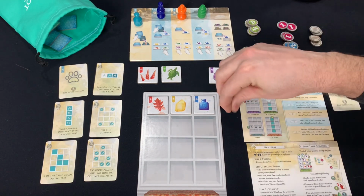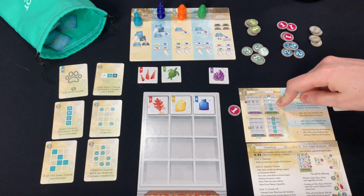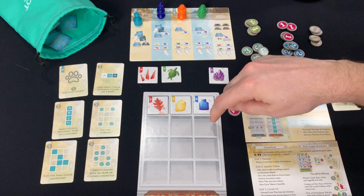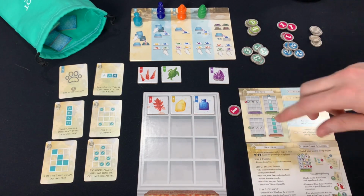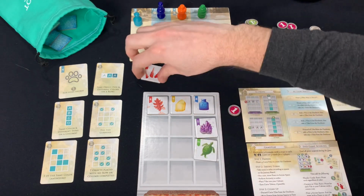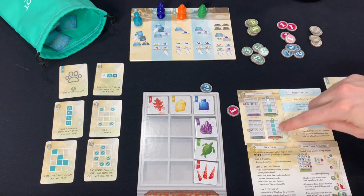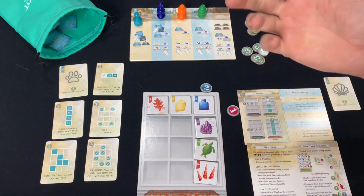So I put a 1 pointer like that. Whereas if I had 4 different colors, I would get 2 points. So if I had, again, one of the different colors of each, a purple, a green, and a red like this, that would be 2 points. And then if I had 4 of the same color, so if I had 4 reds there, that would be 4 points.